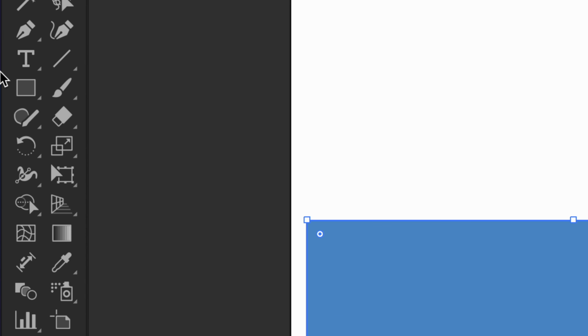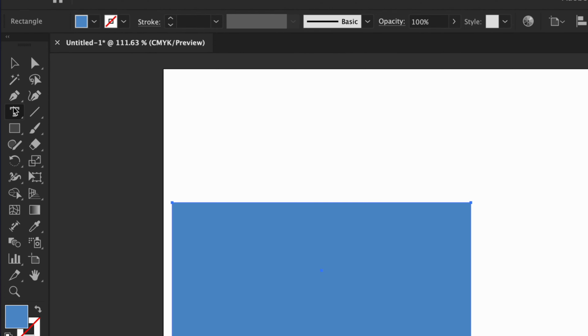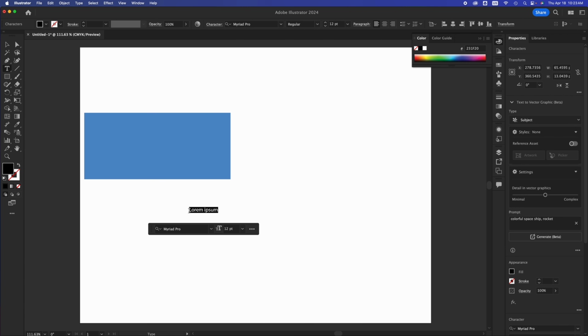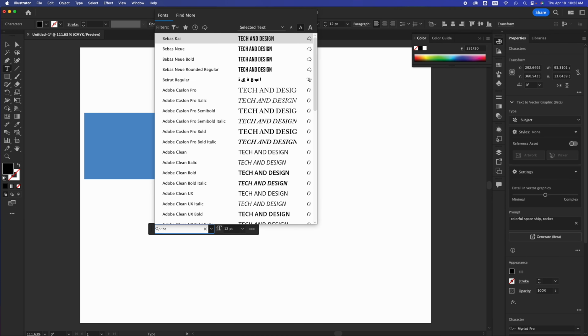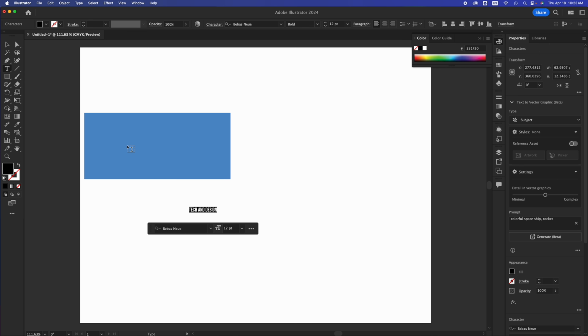But anyways, right now, again, we're gonna go into text, just click on text, and then just do one click. Do not drag on a square or anything like that. Type anything you guys like. In this case, we're going to do tech and design. We're going to choose the font, so just highlight it. Then right down here, you should see the font coming up. So just choose whichever you like. I always like this font.